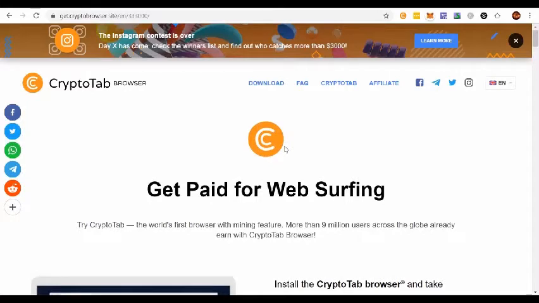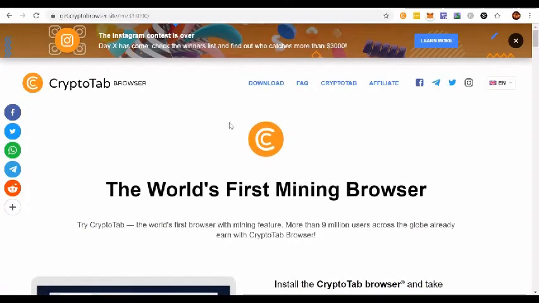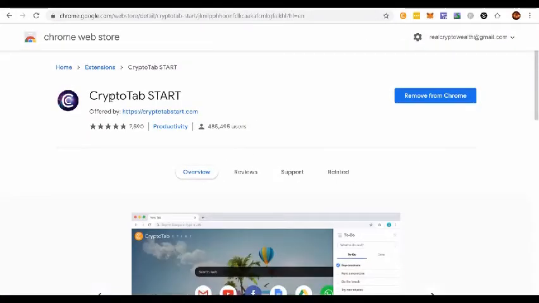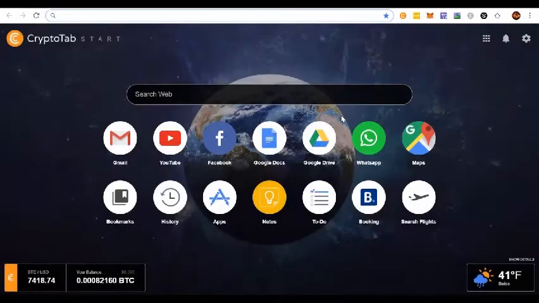There's a couple of things. First of all, let me just give you a bonus. You can, if you want, it's just an add-on. I'll put a link in the description, but you can also download the CrypoTab start page. And as you can see, I already have it downloaded. So this is what the start page does. It's kind of a home page for you. Anytime you open up your web browser, you start here. So you have your bookmarks, and some of the websites that you get to the fastest, the easiest.